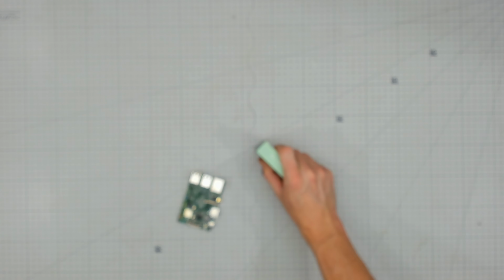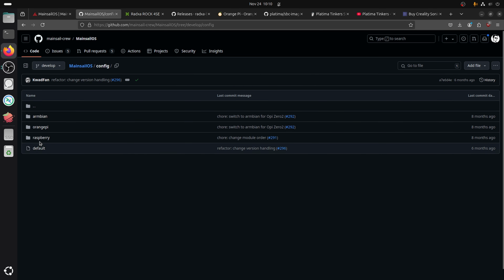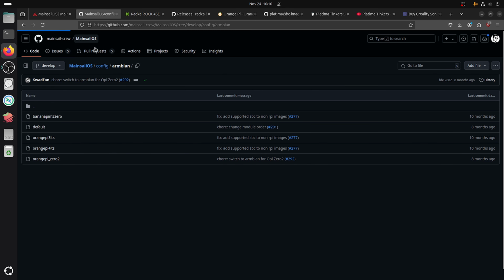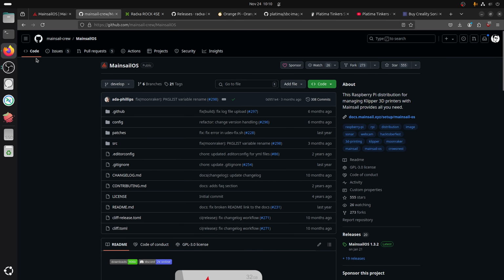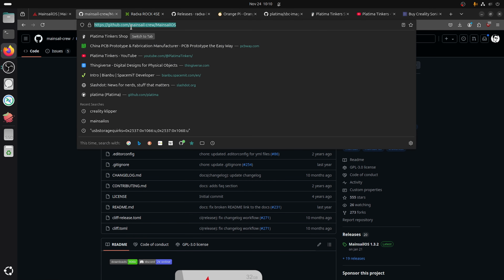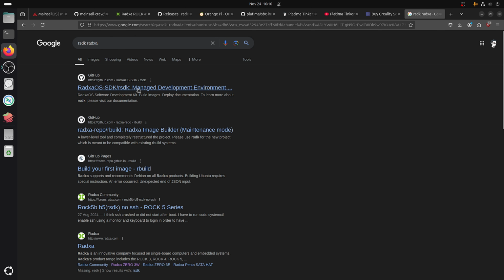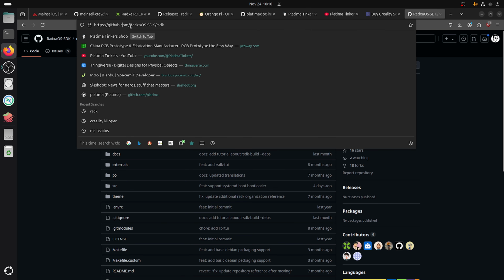Now, this has taken me 3 days, three bloody days to get this far, and I'll show you why. If we go back to the desktop here, you see they've got a pretty straightforward system of how it's set up. It just chews through these configurations. It's got the option for Armbian, which is where a lot of it is, and it's just using these actions to build it. So I thought, all right, we can probably just manipulate some of that. But also, there's RSDK, so I could use Armbian, but I'd rather do it with Radxa OS using RSDK. And I thought this would be the right way to do it. So I spent 3 days doing it, and it turns out it's really, really hard.